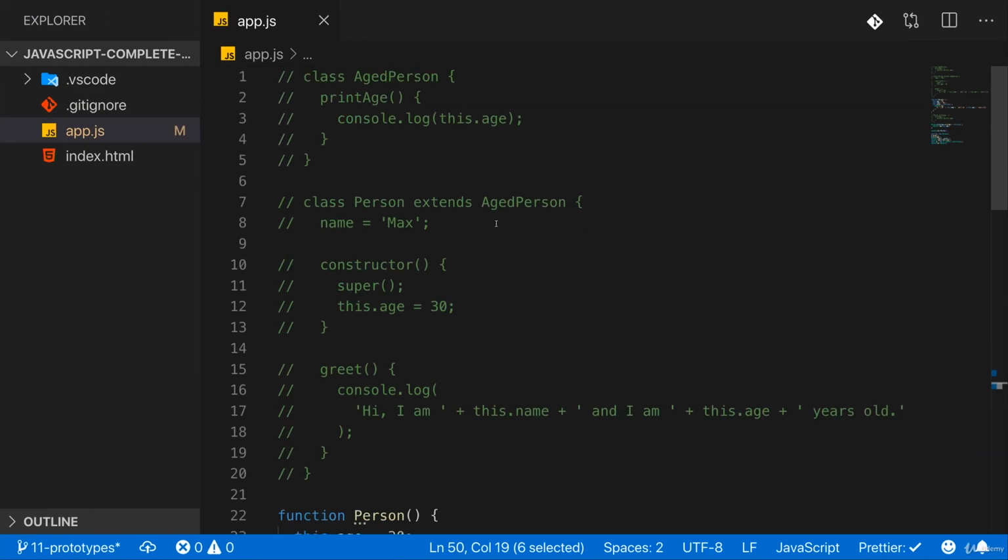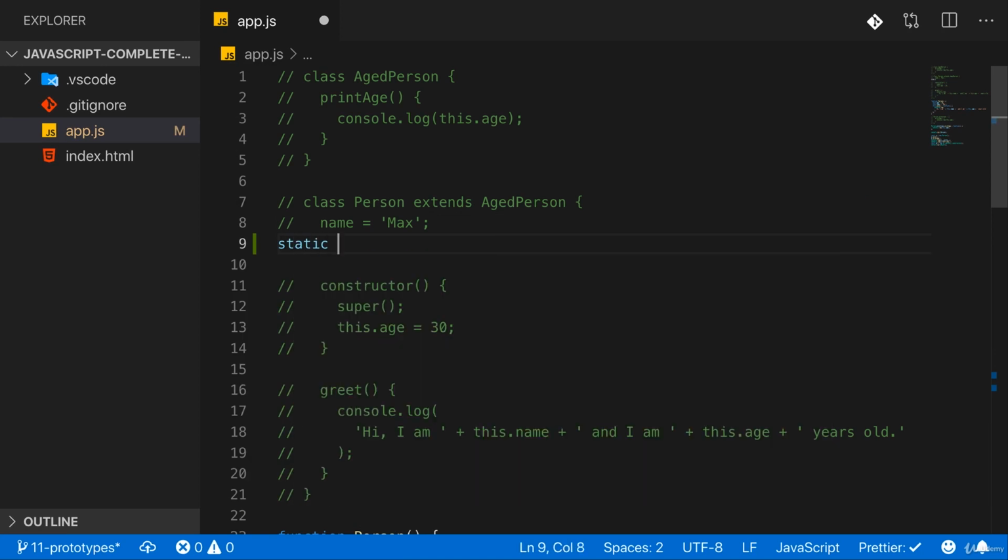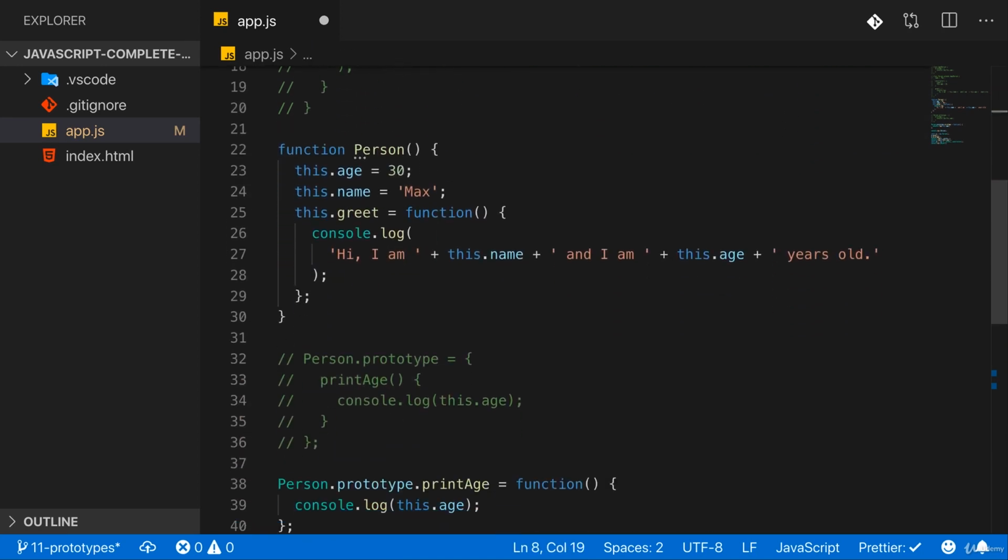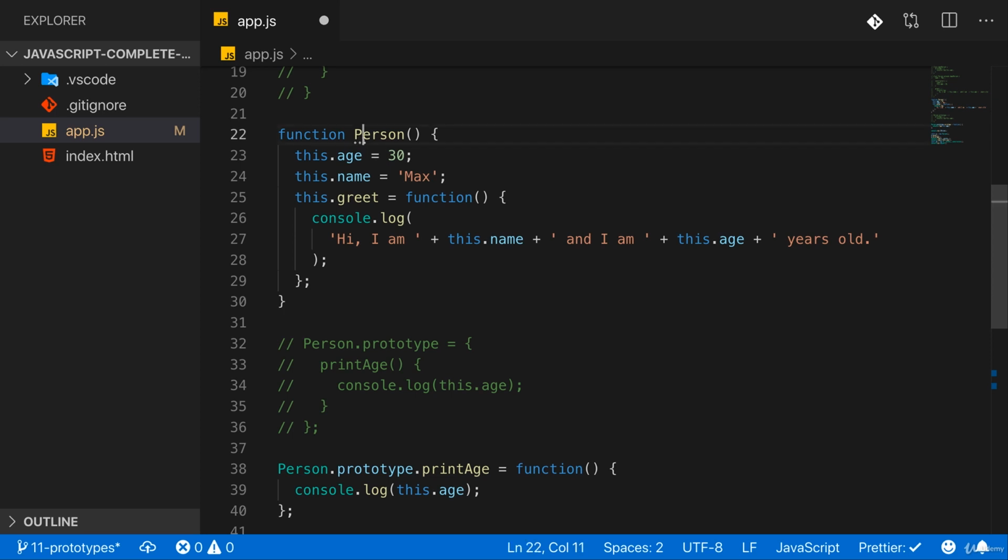And indeed, when you go to your class and you add a static property, this simply means that a property is added directly to your constructor function object.